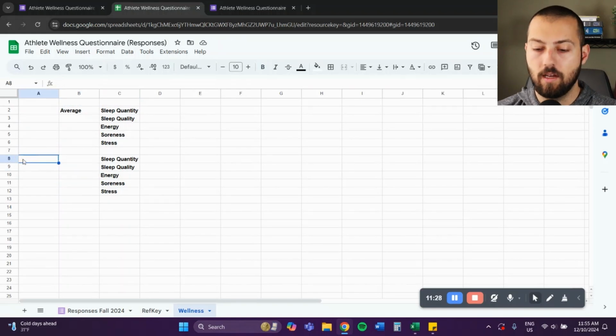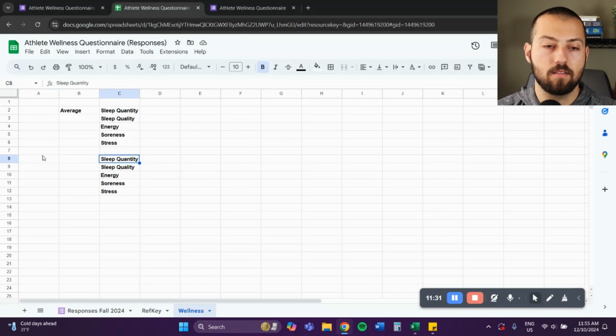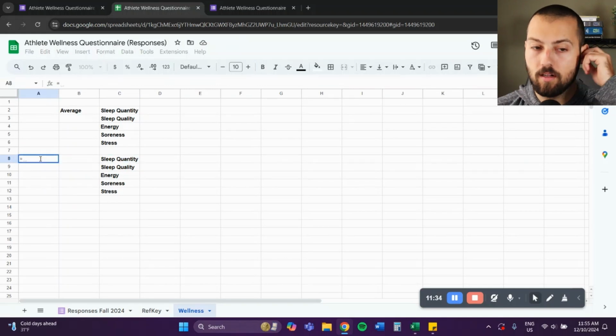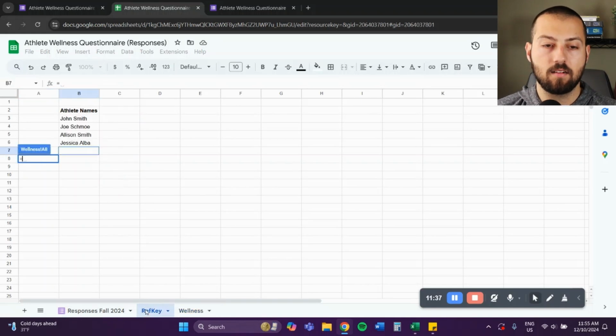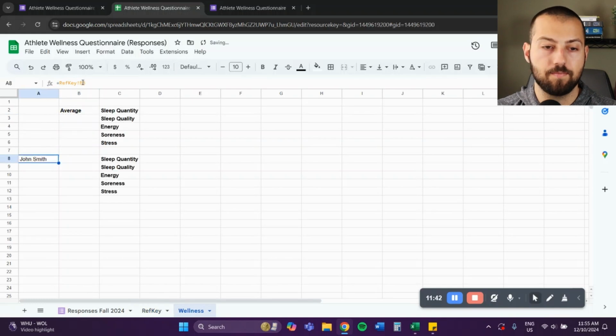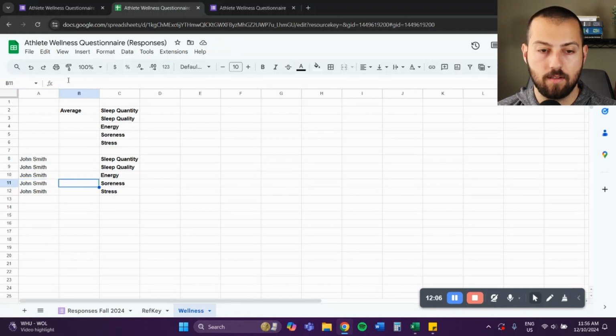Just trust me. Okay. So at the top of this, in our helper column, I'll explain what a helper column is, equals, and then let's click on John Smith. So this is reference key B3. Boom. Okay. So this cell is now saying John Smith. And with the rest of our helper columns, we're going to do enter and then click up. So now A9 is going to read A8, and then we can copy and paste this formula down, down, down. So A12 is reading A11, A11 is reading A10, et cetera, okay?